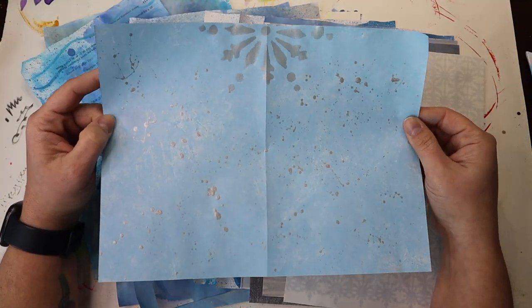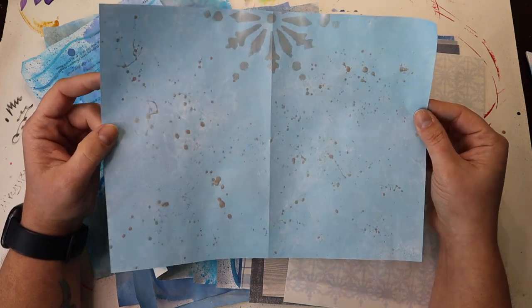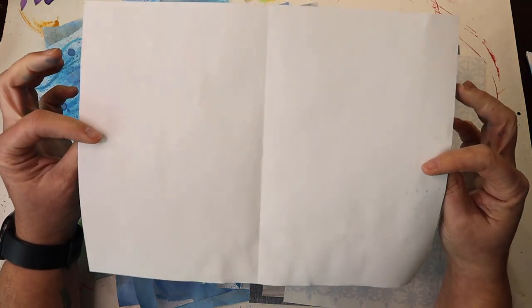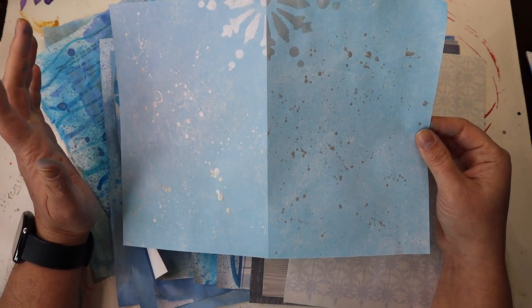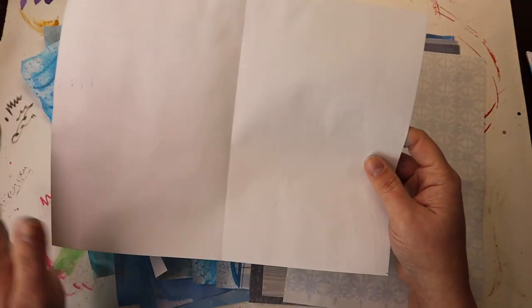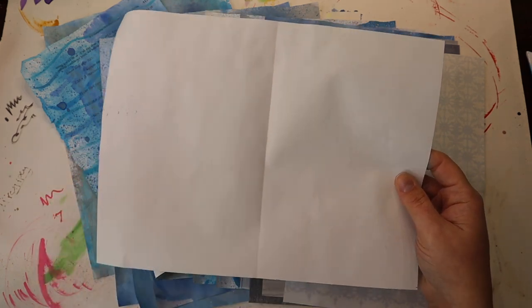This one might be one of my favorites. It has beautiful silver splatter all over it, and then this one single large snowflake half. The back is white, which is fine. I think having a few white pages in there will break up some of the blues a little bit. And the plan is to decorate the white parts while it's in the journal.